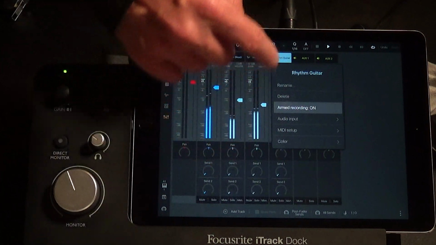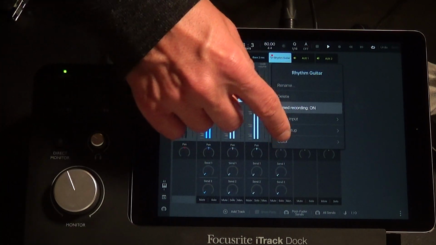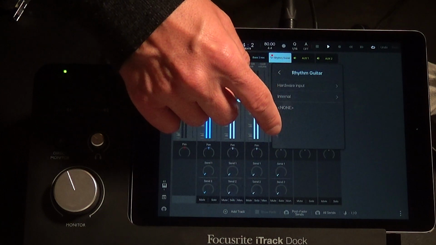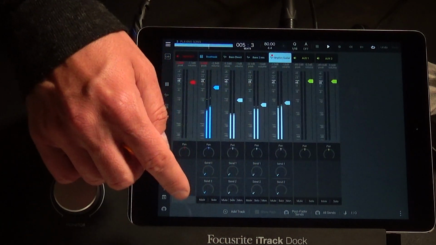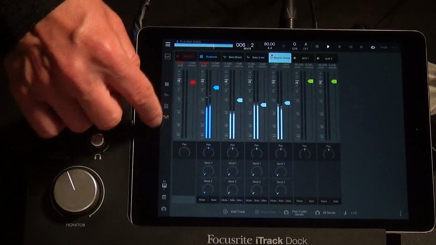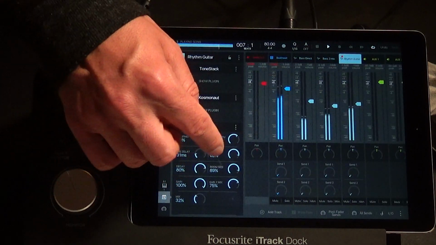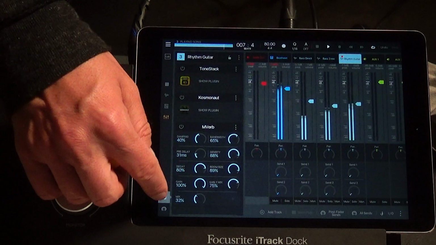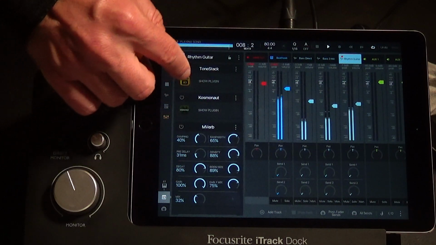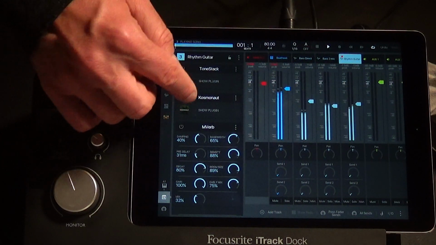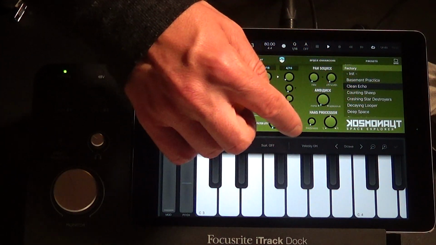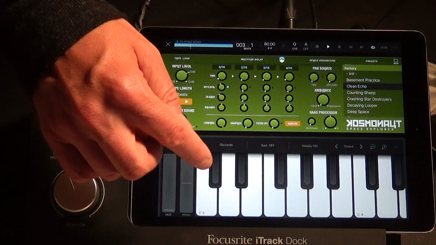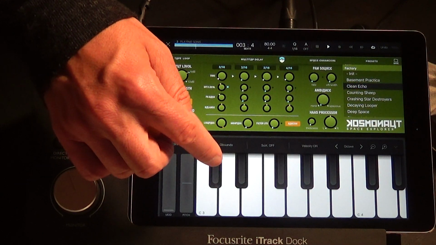Again, I just want to point out that you can long hold on top of the track with little colored boxes and access a lot of parameters. You can do that on your tracks as well. You don't have to do that from the mixer screen. But one cool thing we can do is use Cosmonaut to really space this guitar out even more than it already is.